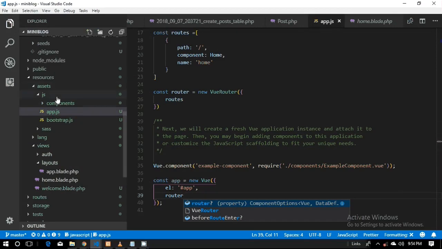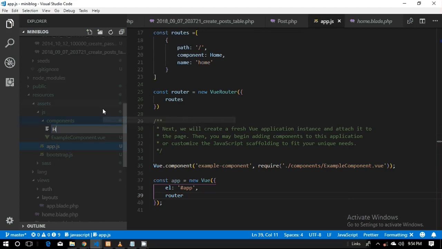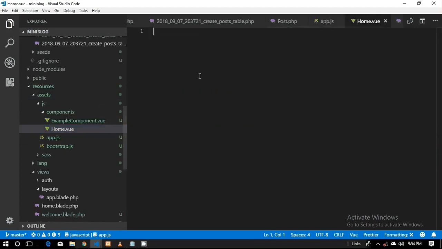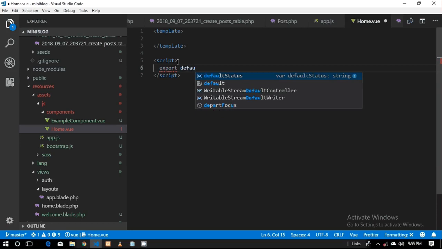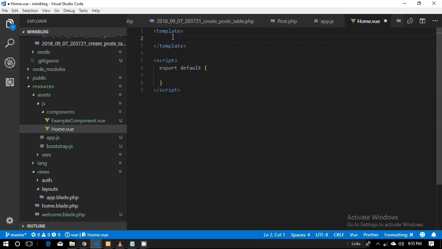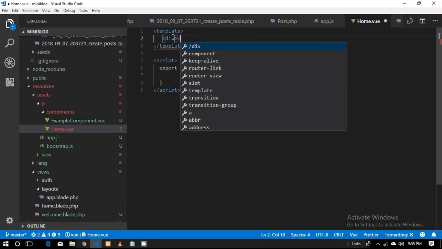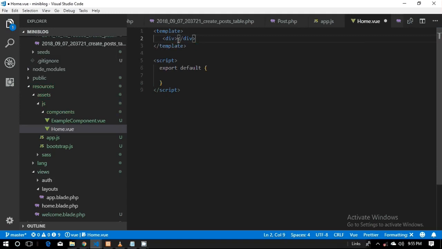So let's create this component home. Okay, so we created that.